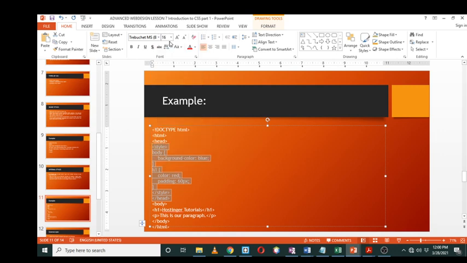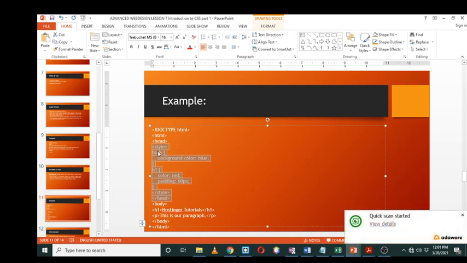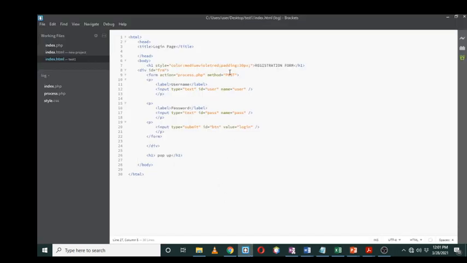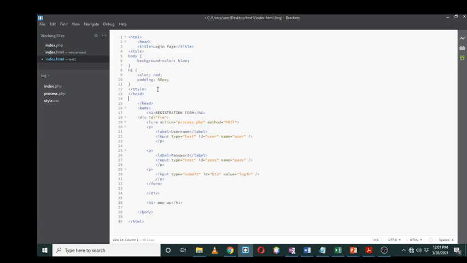So with an internal style sheet, you need to start with a style tag every time, and then you have your selector, your properties, and your values. Now let's quickly go back to our code. So I'm just going to remove this inline CSS here, and this inline CSS right there, and then I'm going to paste it between the head.